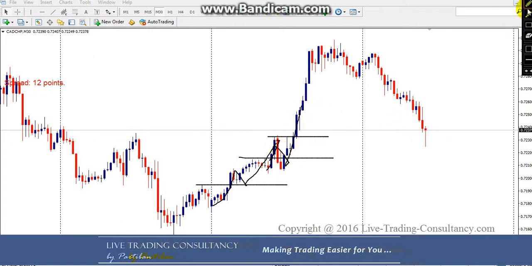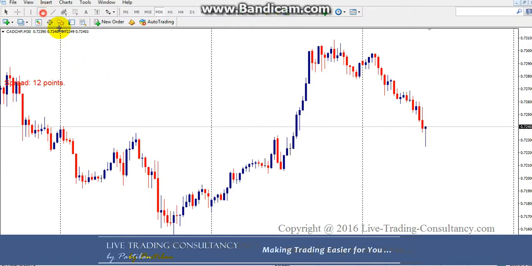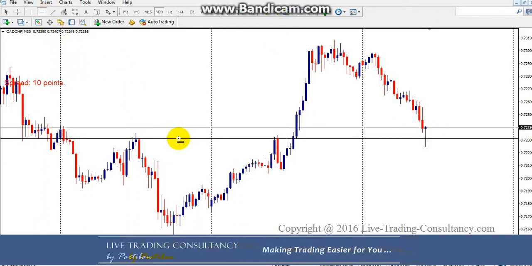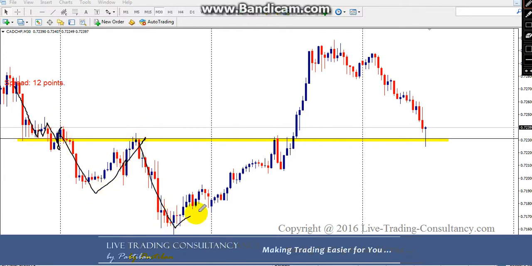So what I'm looking for is, I'm expecting a rejection at this area. You see, a very clear rejection: broke, two bar reversal, broke again, retest, fail, broke, retest, fail, broke. From the top it is rejecting. So this is a very clear entry level where you can place your buy trade just above this level. This is the 30-minute chart.